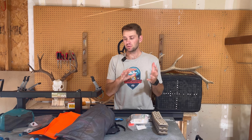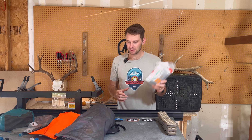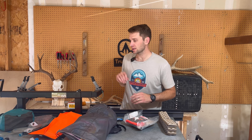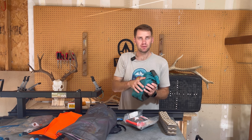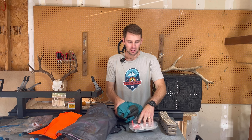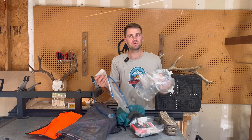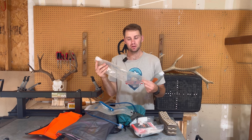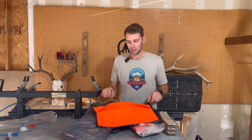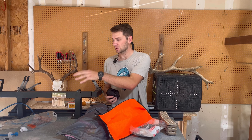For accessories: I have a Therm-a-Rest Z-seat, a first aid kit from North American Rescue, five days of food in a Sea to Summit dry bag. For my stove, I'll be using a JetBoil with a small fuel canister and a mug — this year doing less freeze-dried and more meals put together. I have a Platypus Big Zip primarily for clean water, a dirty bag for dirty water, plus a liter. This is a Seek Outside Talon that goes on the outside of my pack, and I have water purification with a Sawyer filter used with the Platypus.